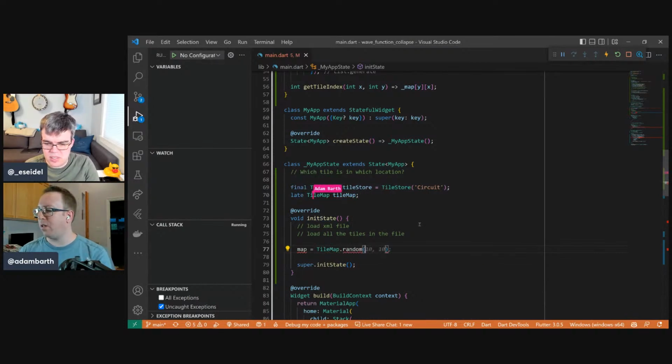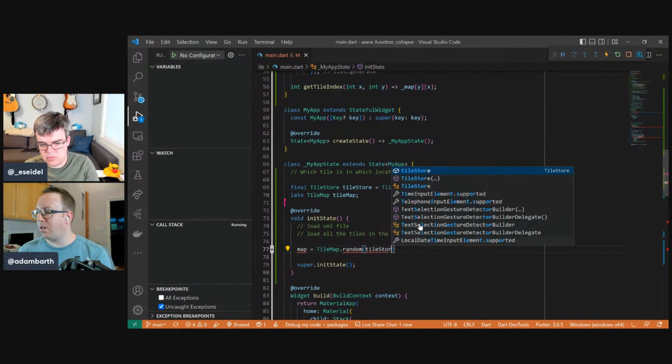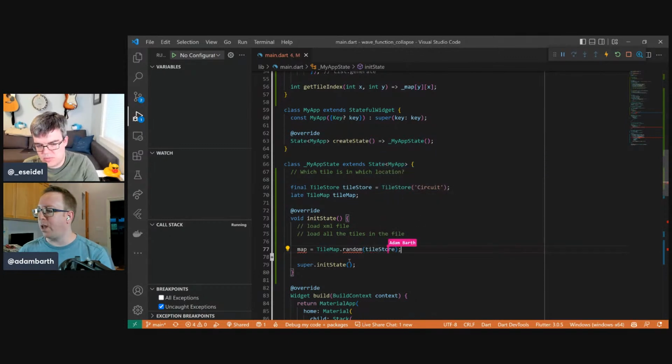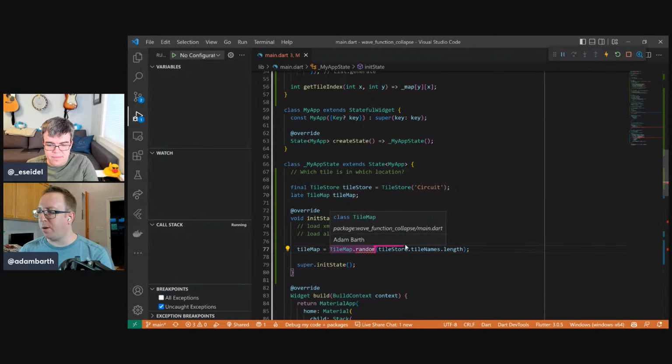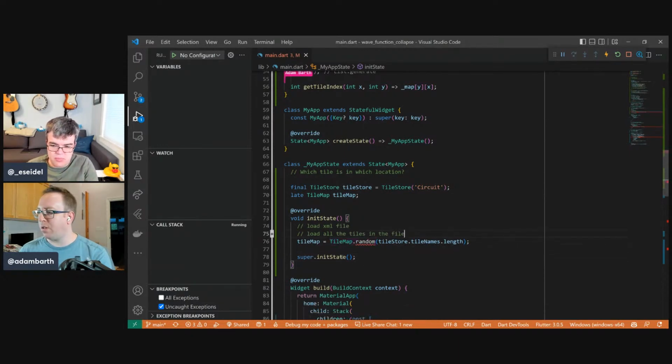And then this takes a store. We just need the count, right? Oh, I see, because you're just doing it by index. Okay, so I'll make that constructor on tile map. Sure. I mean, we're done at this point then.